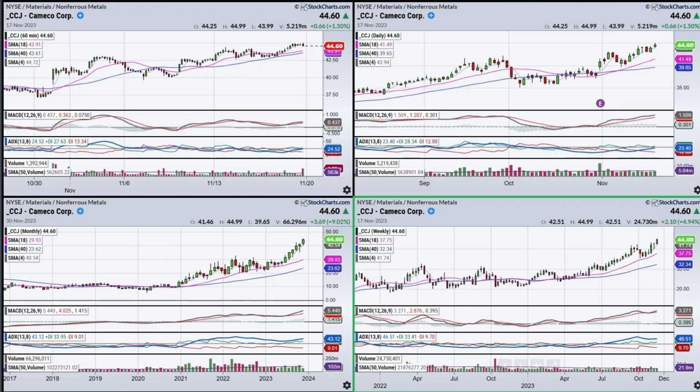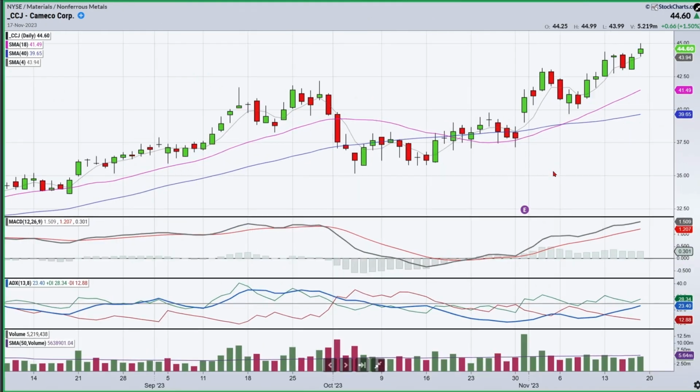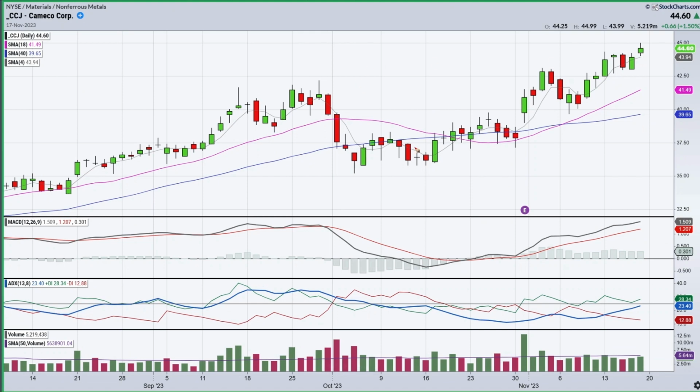If you've got a stop loss here, you want to figure out a way to capitalize and let your trade continue to carry to the upside. So if I'm in this trade off of the weekly trend and I'm looking at it on a daily, I need to have an approach that allows me to cut my losses short if the trend shifts back down. All right, that's cutting losses short. That's honoring your stop. All right, and risking 1R and not, well, it hits my stop and I decide, maybe I'll let it go and see what happens, see if it'll come back. That's not honoring your stop, and that's not cutting your losses short.